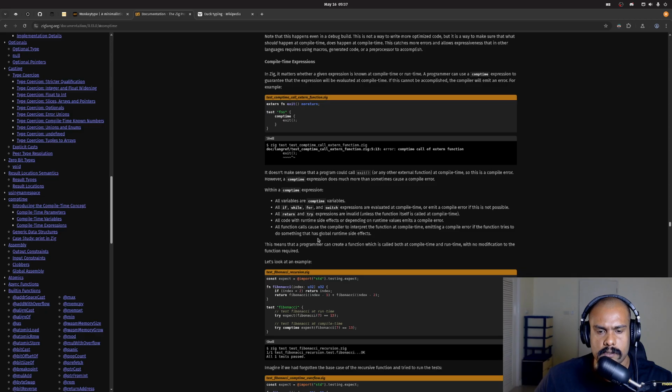All function calls cause the compiler to interpret the function at compile time, emitting a compile error if the function tries to do something that has global runtime side effects. This means that a programmer can create a function which is called both at compile time and runtime with no modification to the function required.